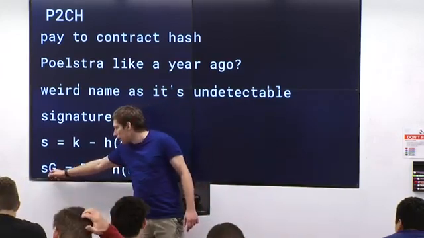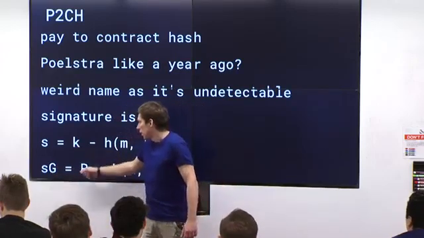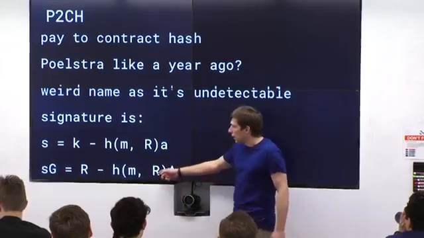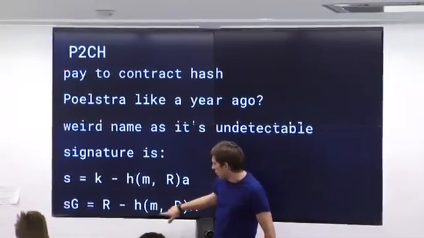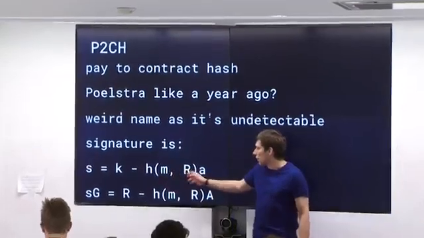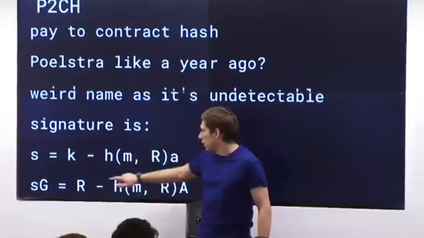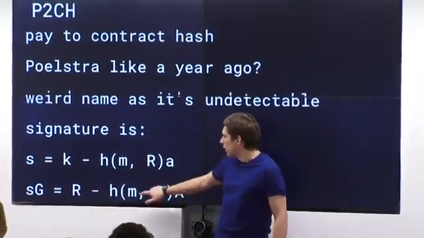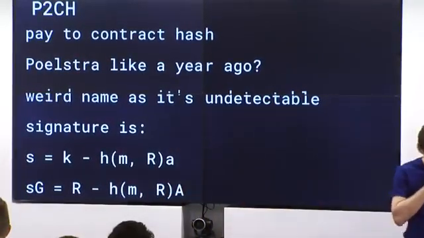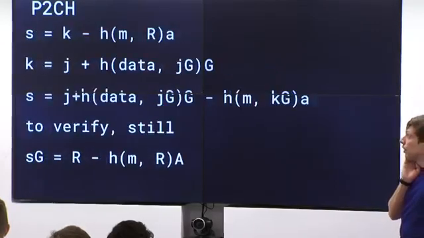And then to verify the signature, the verifier multiplies both sides by G, so you get S times G. K turns into R, little a turns into big A. This is just a 32-byte hash, so it stays the same. So the signature is R and S, the pub key is A, and the message is M. Okay, so that's the signing, or close enough to the signing that's used in Bitcoin.